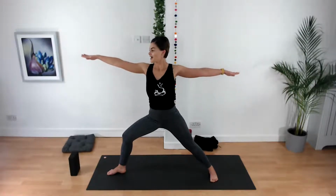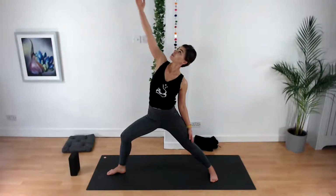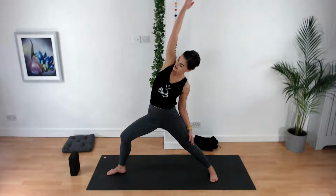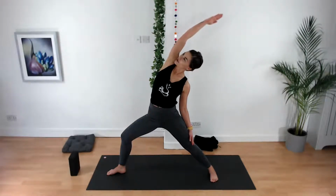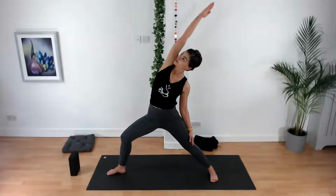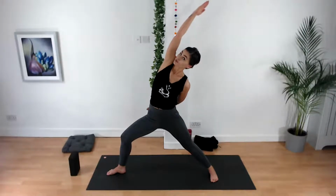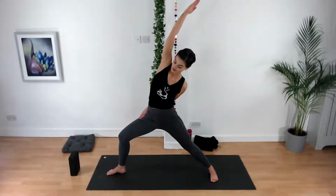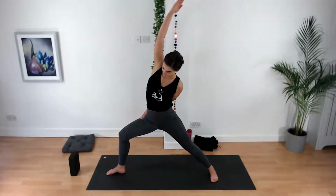Inhale and exhale. Bring the left palm to the left thigh. Breathe in and bring the right palm overhead. Extend and stretch the right side of the body, looking up. In Peaceful Warrior, keep the right elbow straight. And if you want to, you can bring your left hand around the lower back to rest on your right thigh. Make sure the right knee is over the ankle.